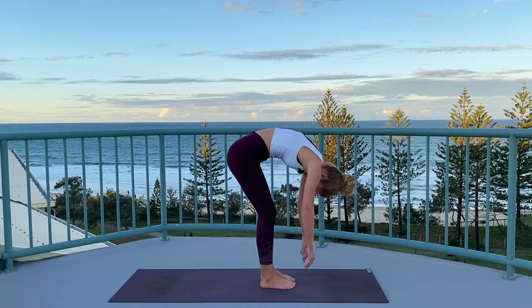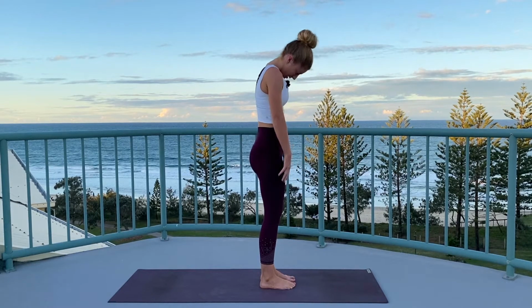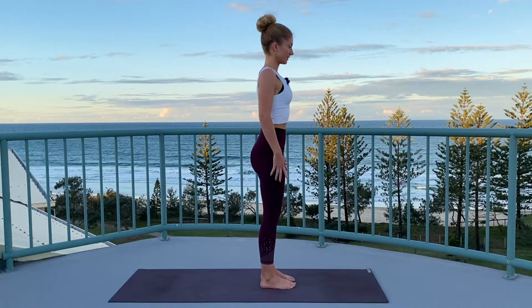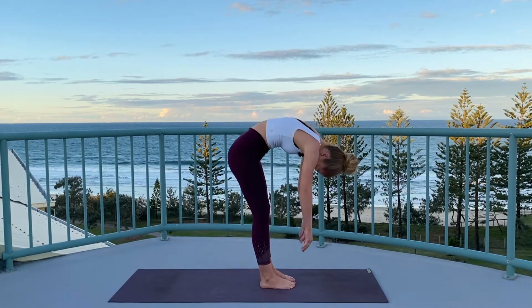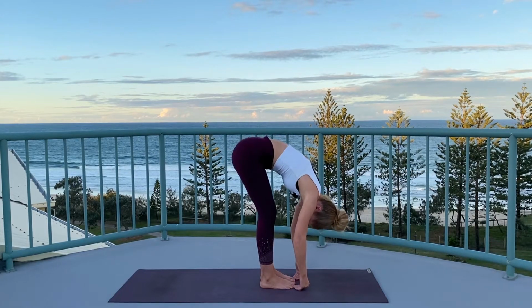So do 2 more, just move with your breath, no rush. Roll back the shoulders as you come up to the top. Open up the chest. And then slowly roll back down to the floor. Do 1 more.